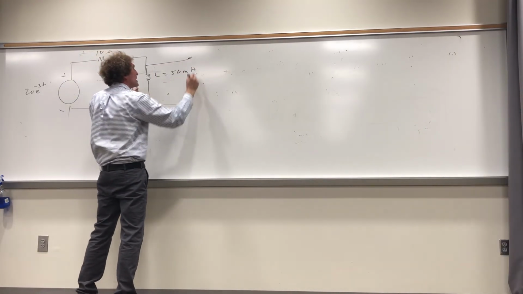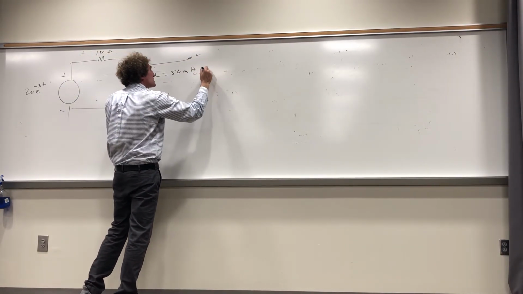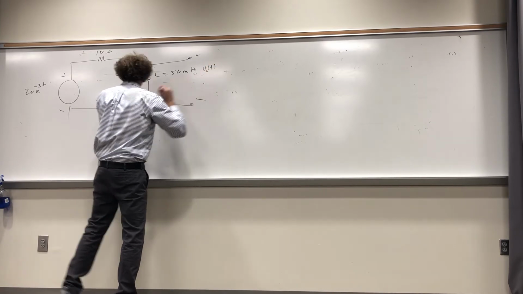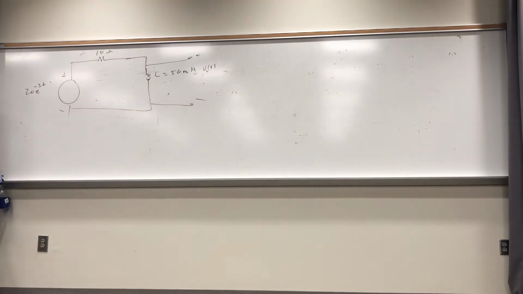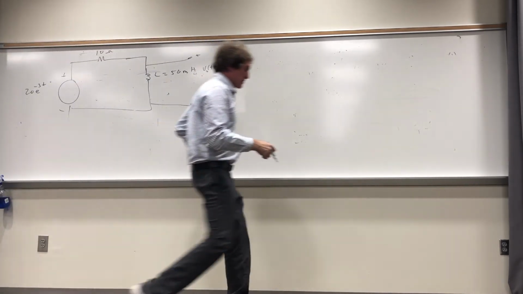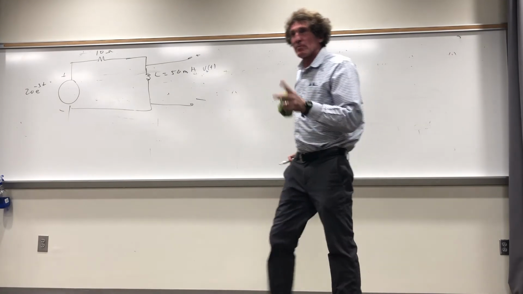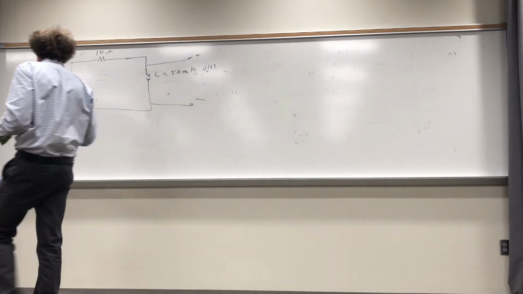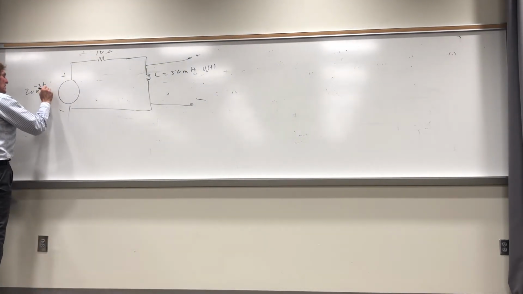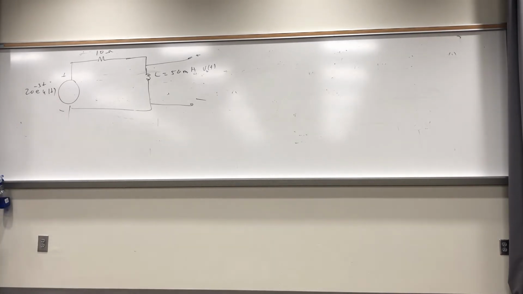All right, guys. We're going to do this. Call that V out of t. Is there an initial condition or not? No. All right, there's no initial conditions. This one's easy. We'll go right to the complex, to the S domain. Work with me here. Please make sure you see this. Now there's a u of t here, isn't there? Class, is that 20 e to the minus 3t u of t?